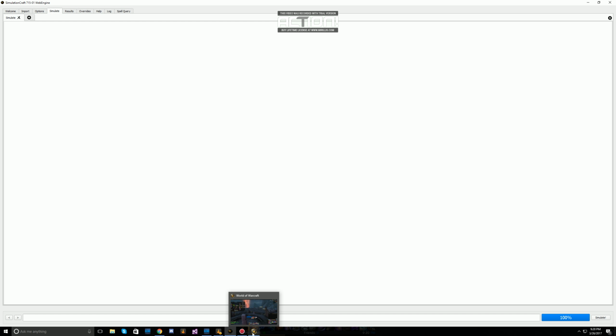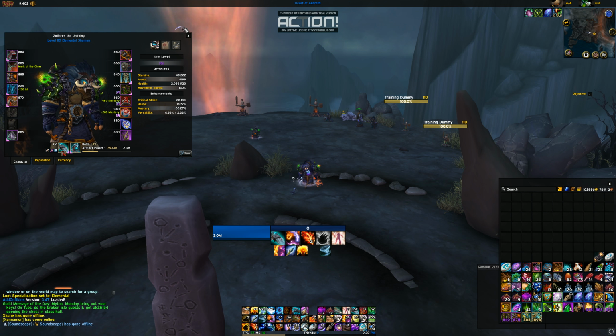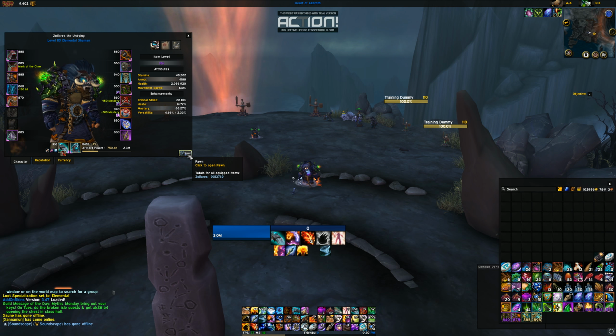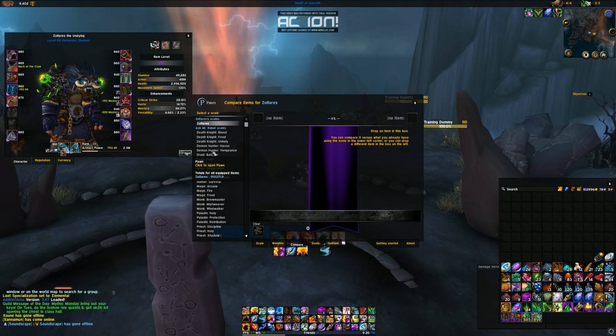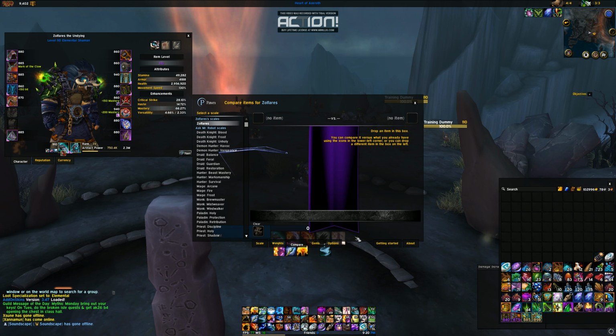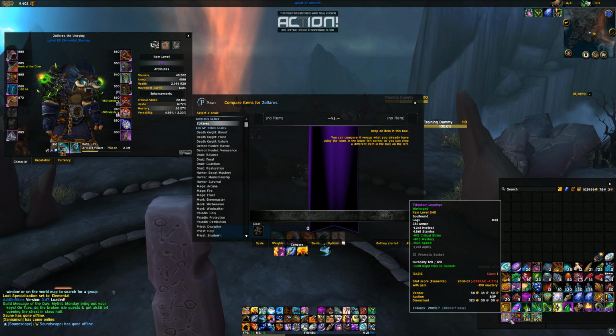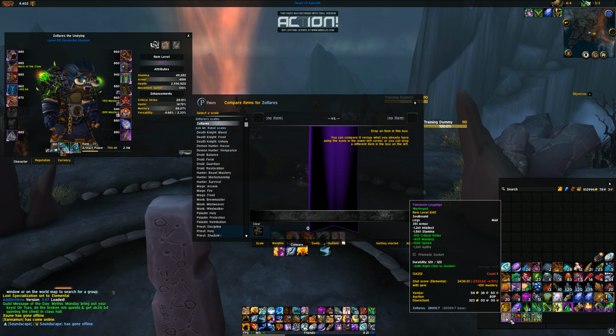So now we're going to go into WoW and look at these add-ons and what they do. First things first, when you log into WoW after these add-ons are installed, you're going to notice on your character panel there's a little button to open up Pawn. This is the bread and butter of everything. For stat weights, you'll see at the very bottom of the tooltip Zulfaris, a number, and then in parentheses a base number.